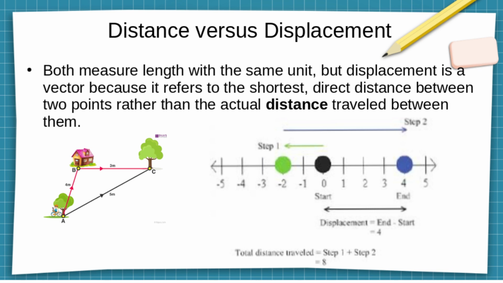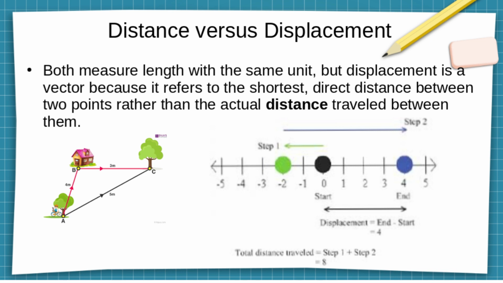So, let's look at distance and distance with a direction, that is displacement. They both measure length and have the same unit, but displacement is the vector. So looking at the example on the left, if you go from park A to your house B to park C, you look at the pink line that shows the actual distance that you're covering. You're covering 4 plus 3 is 7 meters in total. On the other hand, if you look at the displacement of the tree from the park A, the displacement is going to be a straight line from A to C, the shortest distance between the 2 points, and that would be just 5 meters. So the displacement has a specific direction, so it's 5 meters somewhat northeast of point A. But the distance covered is the actual length that you cover moving from A to C.